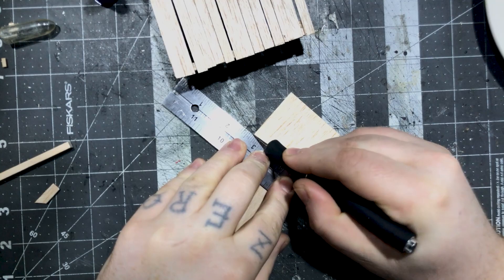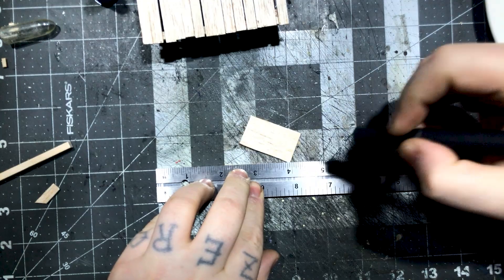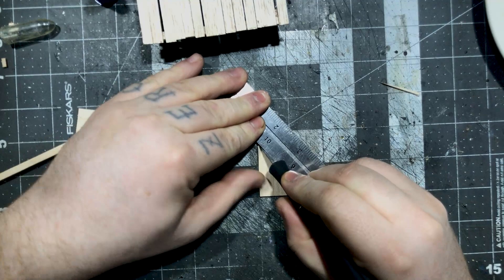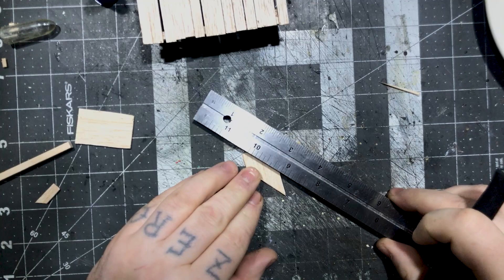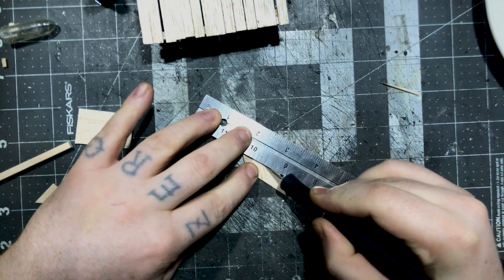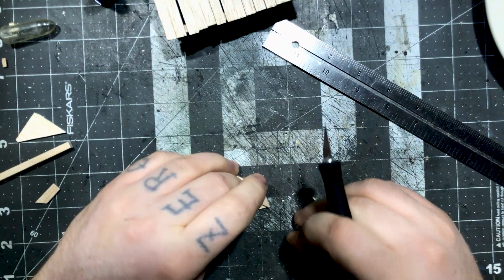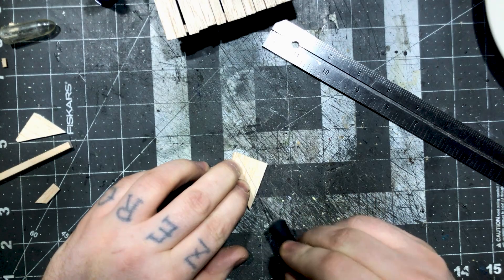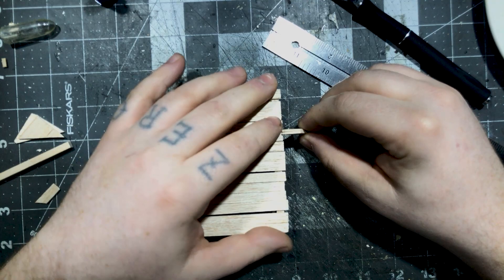Here I've got some pieces of flat balsa — the same material I used in my bookshelf video for the backing of the shelves. It's basically three-sixteenths thick by three inches wide. I'm cutting some trapezoid shapes using my eyeballs to figure it out. I made them roughly an inch high; the sheet I had cut from was already trimmed down from three inches to two inches, so these pieces end up each about an inch high after I cut them down.